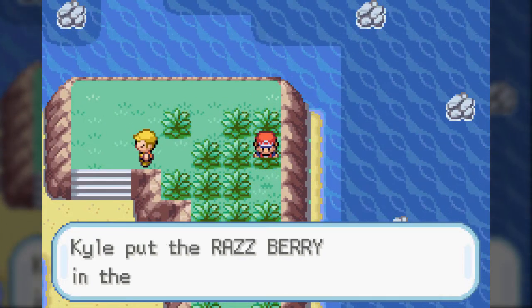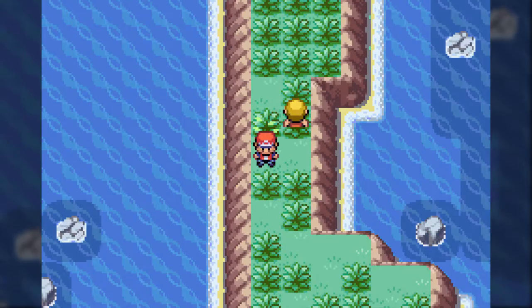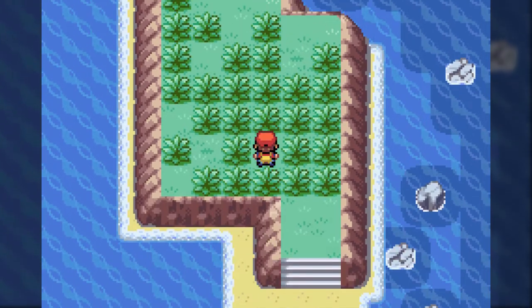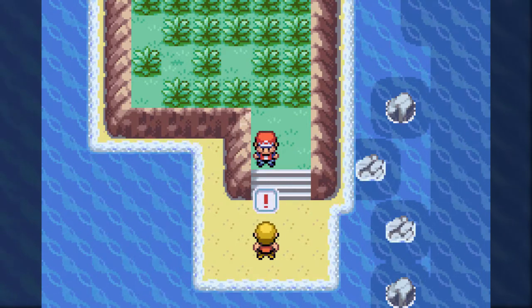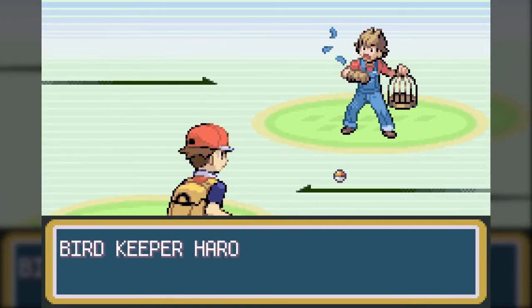This is the Memorial Pillar area. Nothing too new to be caught here. If you've seen or fished as much as you can from the other places around here, you've seen all the Pokémon for Five Island. With that said, though, there are a couple more Pokémon to find all the same, because we've got this particular bird keeper here, the youngest of the bird brothers. He has two new Pokémon for us, the flying types of, I guess, the Pidgeys for Gen 2.